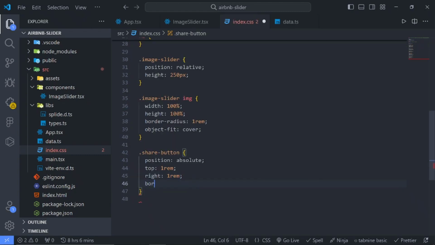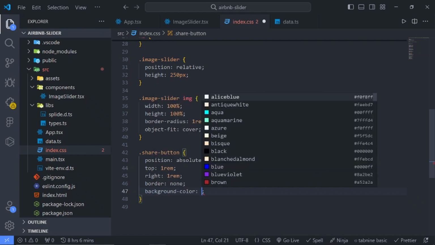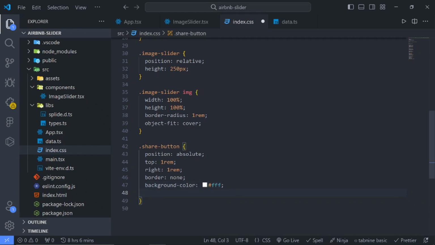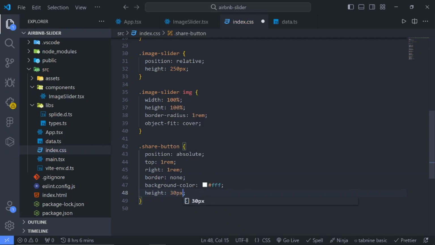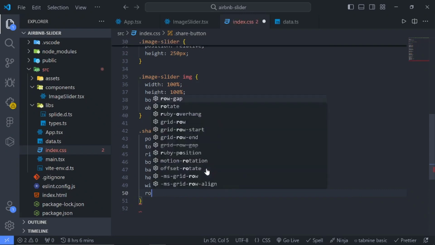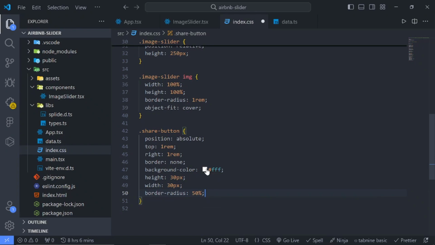So we'll set the border to none. We'll set the background color to white. We'll give this a height of 30 pixels and a width of 30 pixels, and border radius will be 50%.